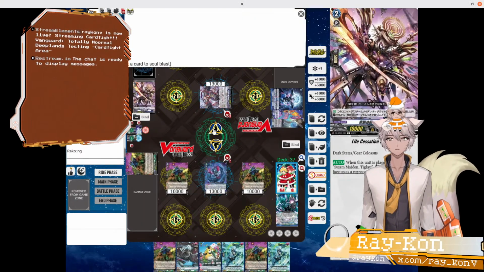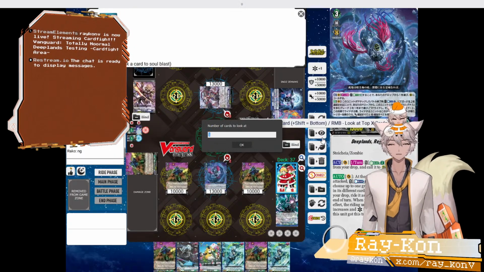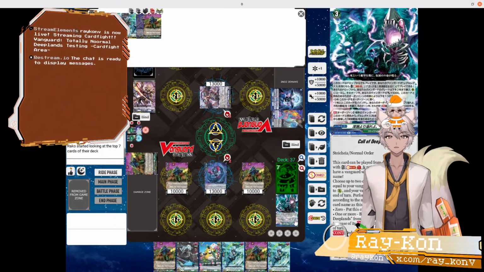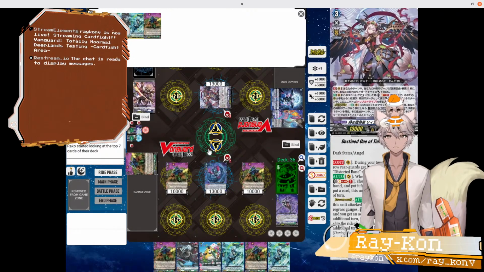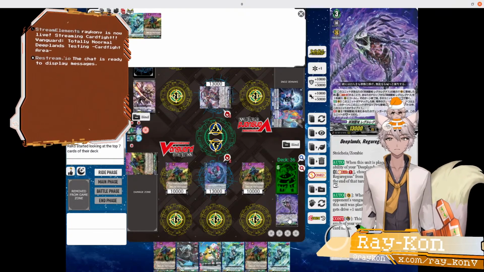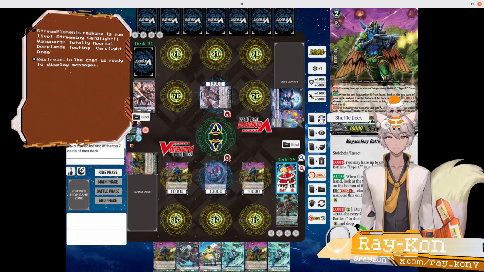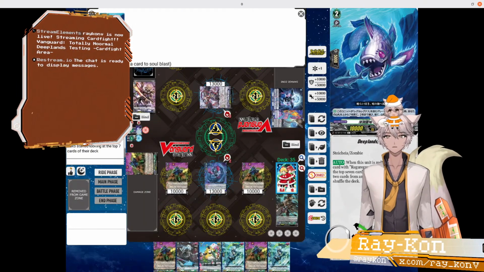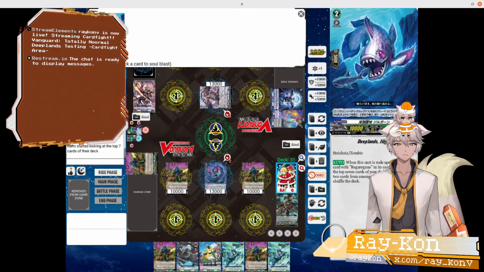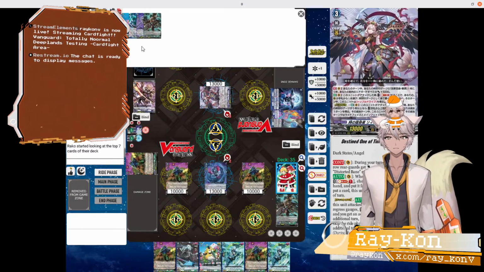Then grade 2's ability. So top 7, and then choose 2 cards to send to drop. Oh, thank God. So discard this, and then discard this. Then 1, 2, 3, 4. Wait, is discard the correct term? Look at the top 7 cards. Let's choose the 2 cards from and then discard them. Then in the end, oh yeah, baby, discard is the correct term.